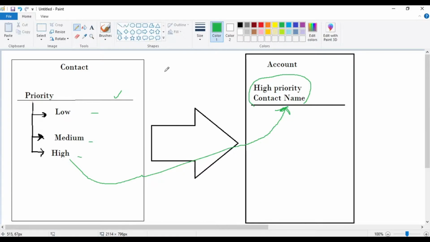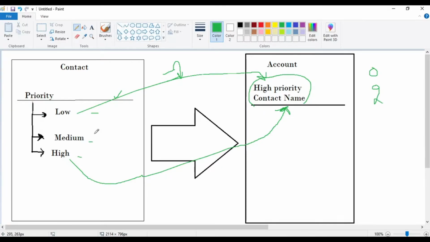Some edge cases we need to remember: if there are two contacts having high priority, the contact that comes afterwards would be displayed here. Similarly, if this account has zero contacts for now and we get one contact whose priority is low, at first it would show low. Then I add one more contact, so there are two contacts.